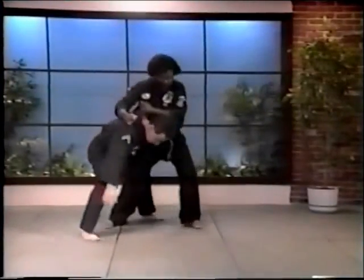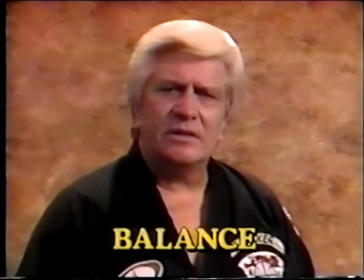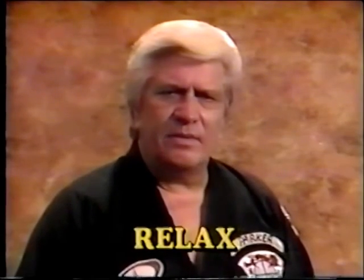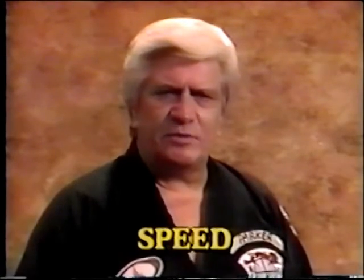When combining these methods, stances can be lost in transition, since they are not intended to be held for any length of time, except to help the flow of motion. However, if you were to isolate each move, specific stances would be distinguishable. Through continuous practice, you will execute stance changes in motion with balance, poise, and power. Ultimately, you'll also learn to relax, maintain correct form, and move with effortless speed.